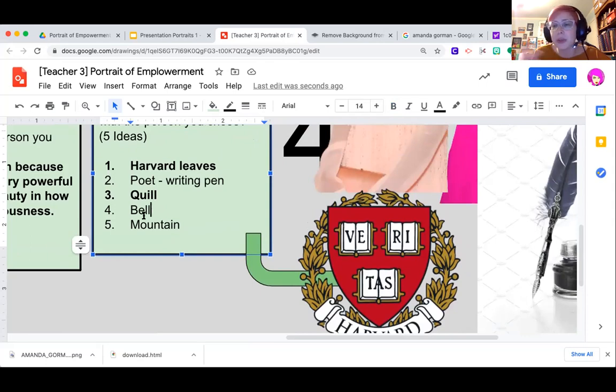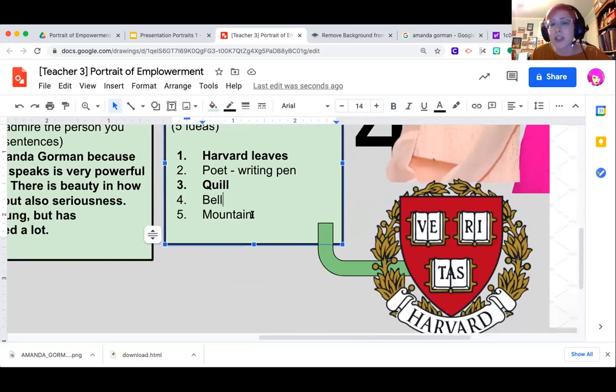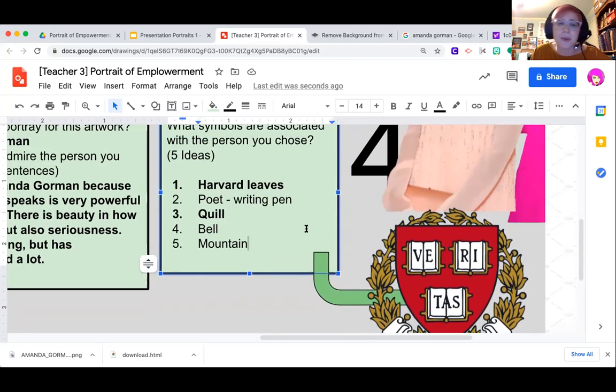And so, if you're doing a musician, maybe you want to use some imagery from the songs that they write, or if it's an artist, you could use images from their art. For Amanda Gorman, she's a poet, so I ended up using she writes this one poem that describes America, and at the end she talks about the bell ringing, and it made me think of the Liberty Bell. And then of course she wrote The Hill We Climb. And so I thought of a mountain.